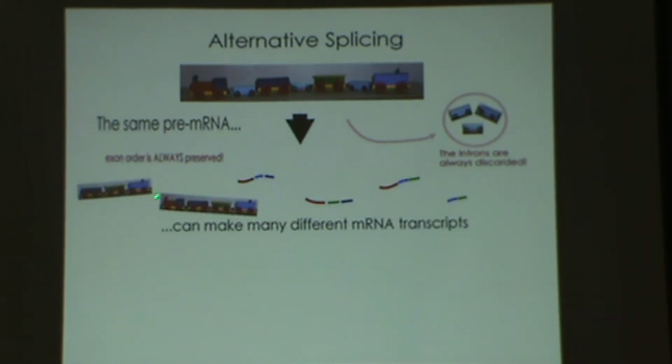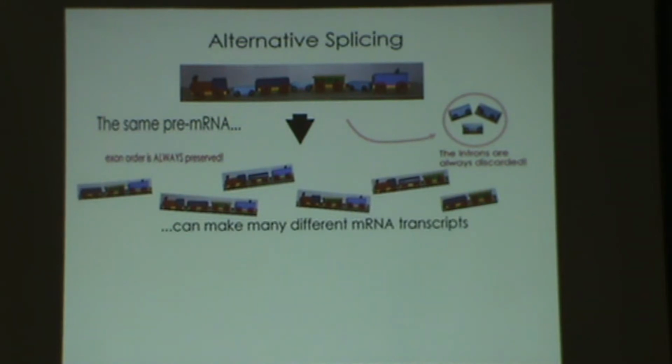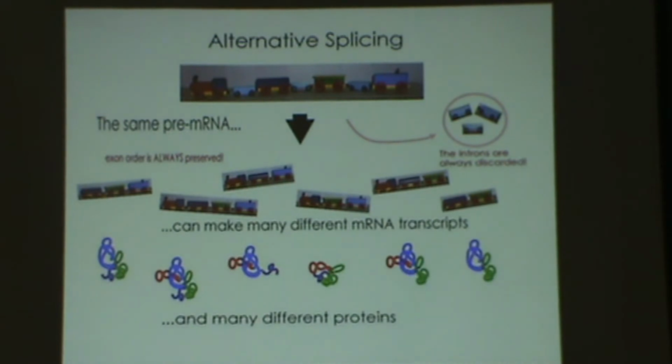So this is a 3-car train, it's missing the engine. This is missing the passenger car. This you're missing the tanker. This you're missing the caboose. And this one only has the tanker and the passenger car. So from one messenger RNA, you can make many different messenger RNAs, and that will tell the cell to make many different proteins. So this is how we get around the dilemma of they only found like 30,000 genes when they sequenced the human genome, but we can have many more proteins because the messenger RNA can be spliced.